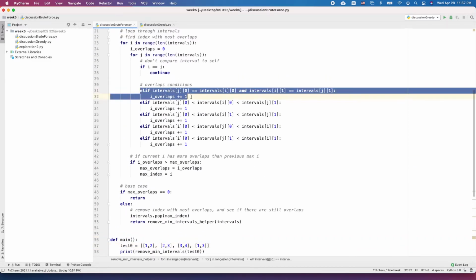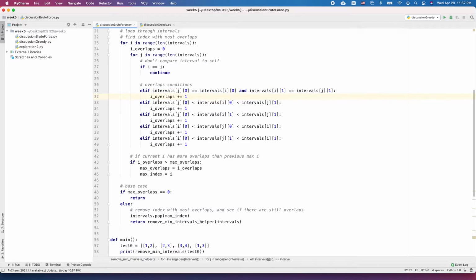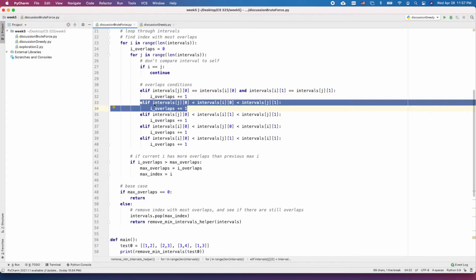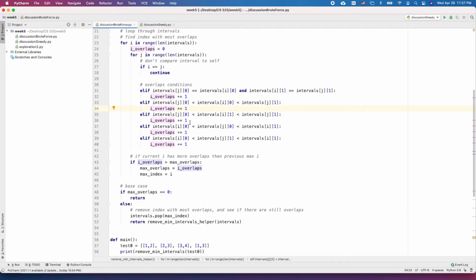So that's what this first else if condition is. We want to add 1 to overlaps for intervals i, and then here's another condition. If the start number within the element is between the start and end numbers of intervals j, then we have another overlap.